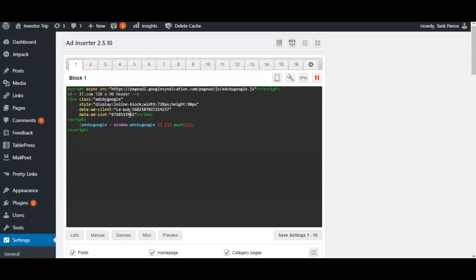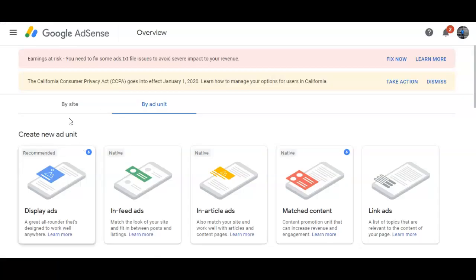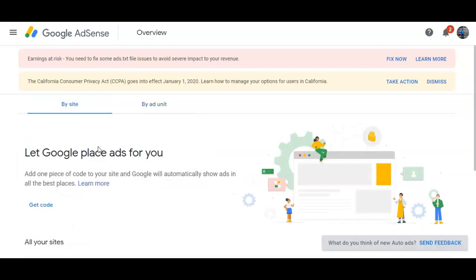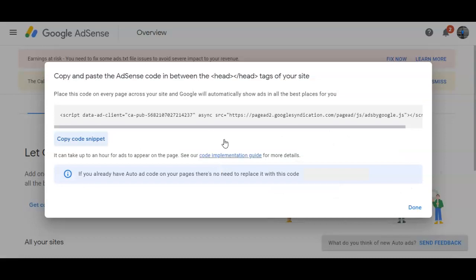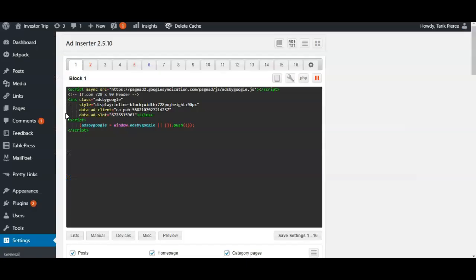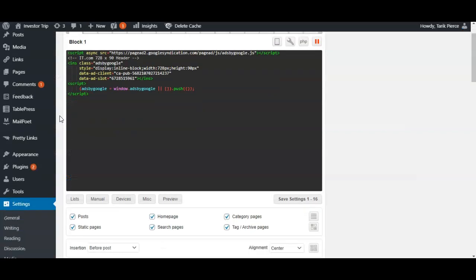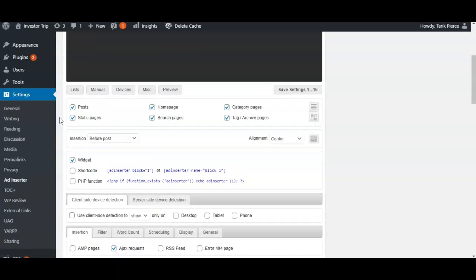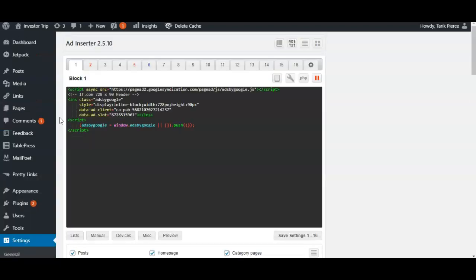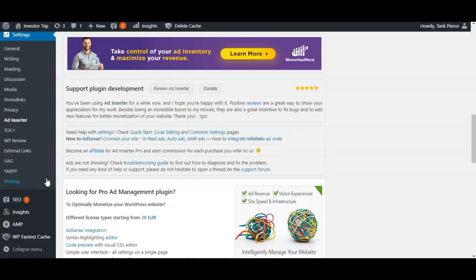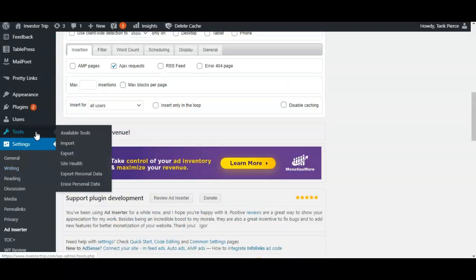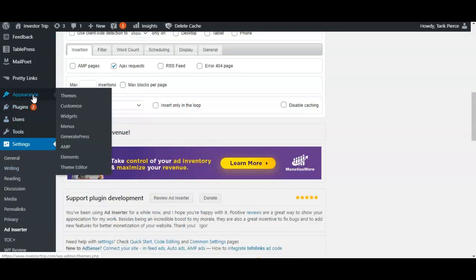So for instance, we first talked about how to implement auto ads. In order to do auto ads, you guys are going to have to install this code between the head tags of your site. So what I do is I actually use a WordPress theme called GeneratePress. GeneratePress is basically a lightweight theme, and I insert my code a little bit differently than a lot of people do. I simply use something called an element.